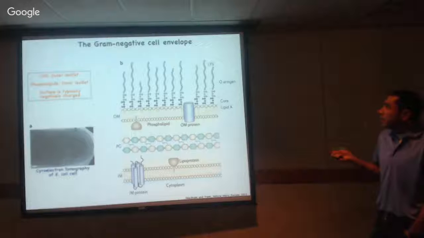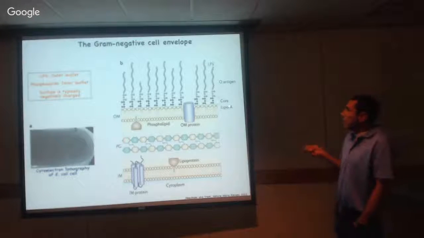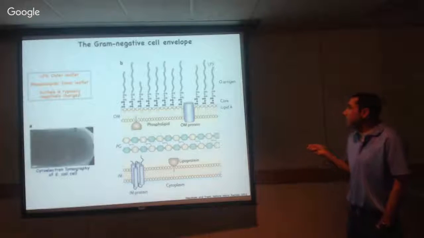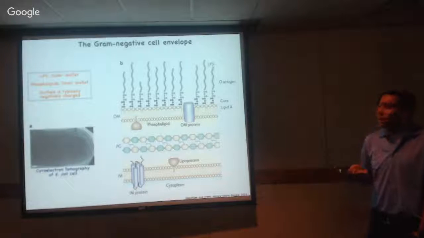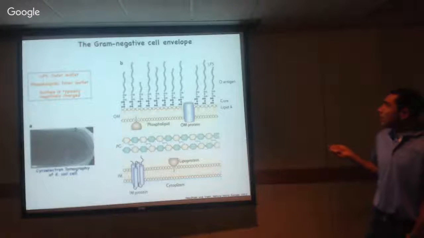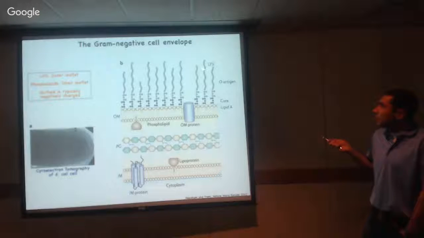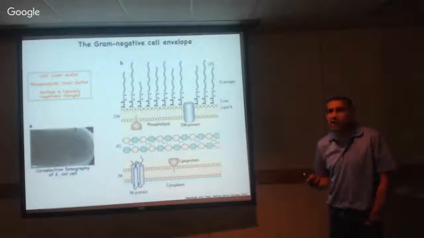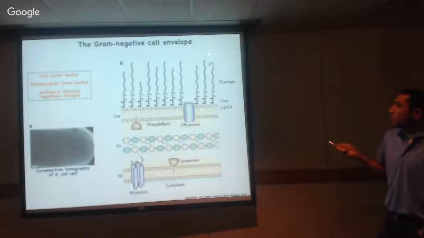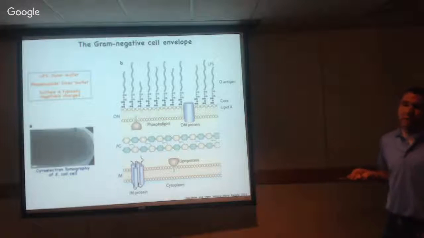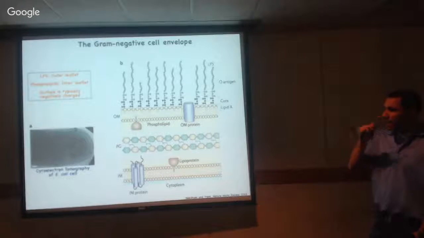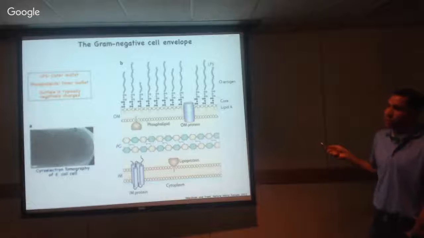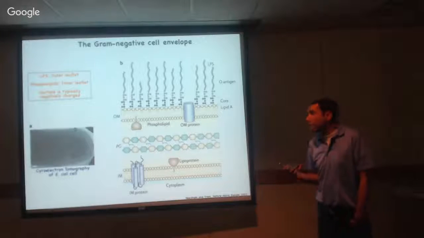Lipopolysaccharide is composed of three different domains. The membrane anchor lipid A domain. There's a core oligosaccharide domain that connects the lipid A domain to this repeat carbohydrate called O antigen. While most gram-negatives produce LPS, many mucosal pathogens actually produce a modified form of LPS that lacks this O antigen, and that component is actually called lipo-oligosaccharide instead of lipopolysaccharide. That'll be important for the talk today.